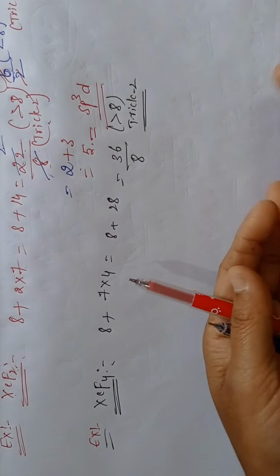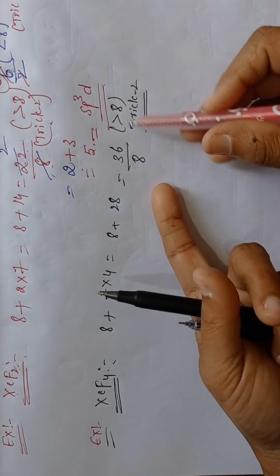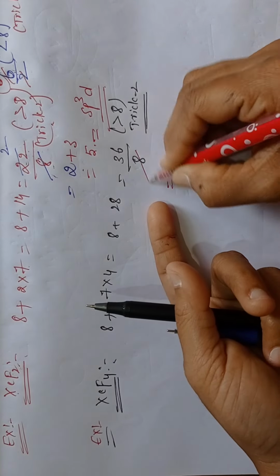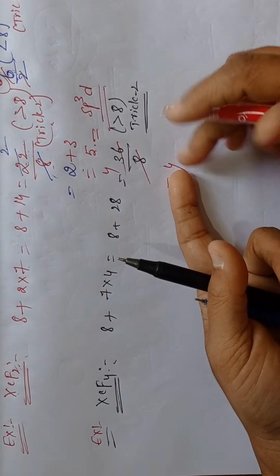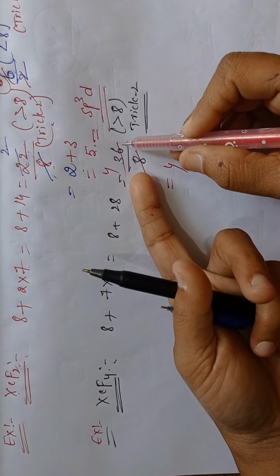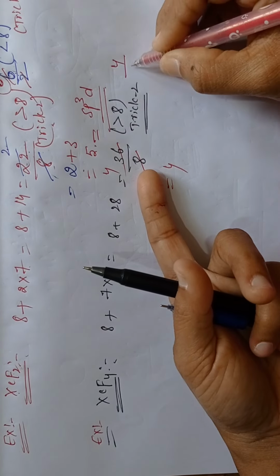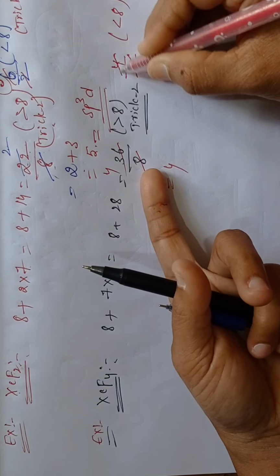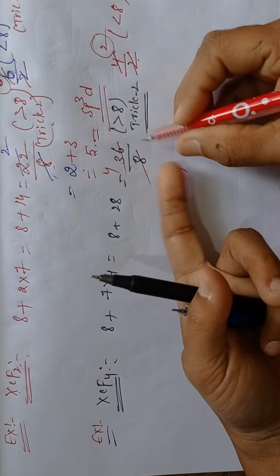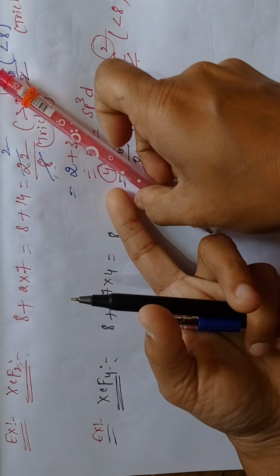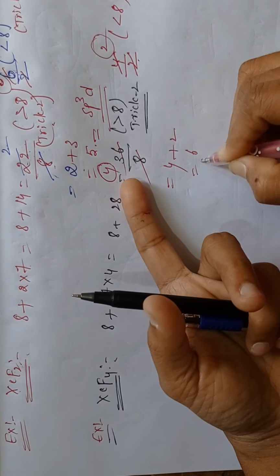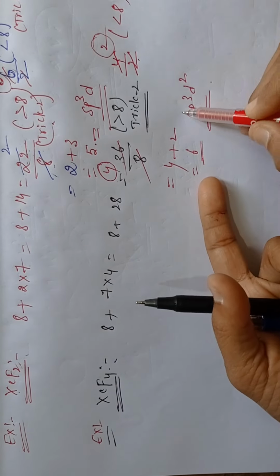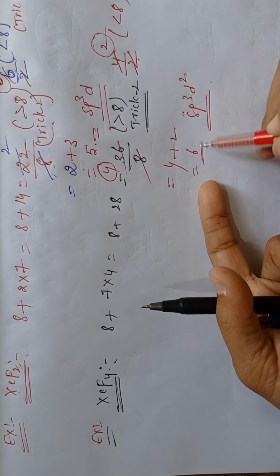Yes, 36 by 8. Now see, students, it is also not cancelling correctly. So here 8 4s are 32. The value 4 is here. 32 means still 4 is left. That you should divide with 2 because it is less than 8. Then 2 2s are 4. This value and this value both you should add. 4 plus 2, how much? 6. 6 means which hybridization? sp3d2 hybridization. s1, p3, 1 plus 3 is 4, 4 plus 2 is 6.